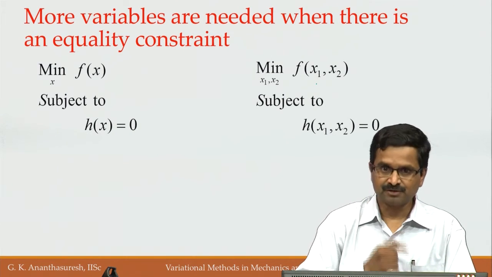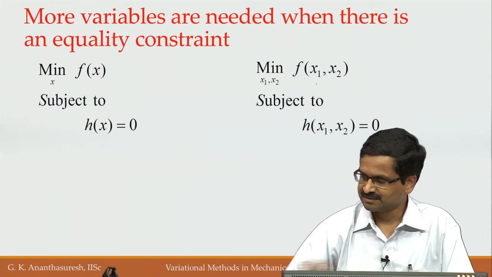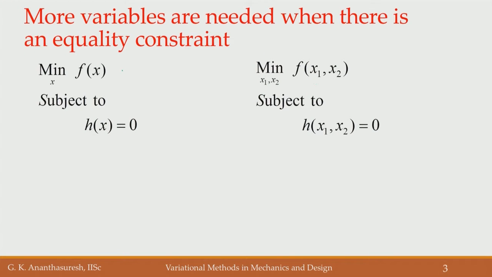So, let us look at a two variable problem, that is, minimize f of x. As we see here, we are minimizing a function f of x with respect to x subject to an equality constraint. Is this a properly posed problem? That is a question we ask. Does it make sense? Let us look at that. Let us say we plot our equality constraint. Let us say I plot here h of x and this is x. It is an equality, right.